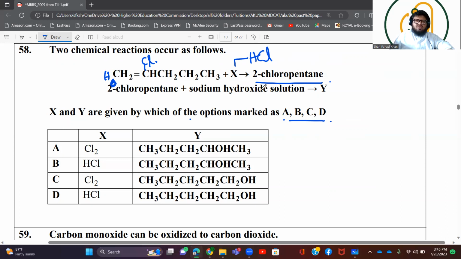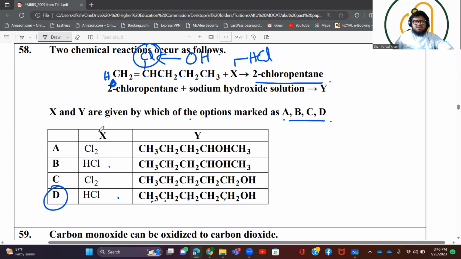And then when this reacts with sodium hydroxide, it provides OH negative ions. OH ions are nucleophiles. They are going to replace the Cl with an OH. So you are going to get a compound, and this is one, two, three, four, five carbons. So you're going to get pentanol. So you're going to get an OH group on the second carbon and 5 carbons in total. So HCl. So one, two, three, four, five carbons here.